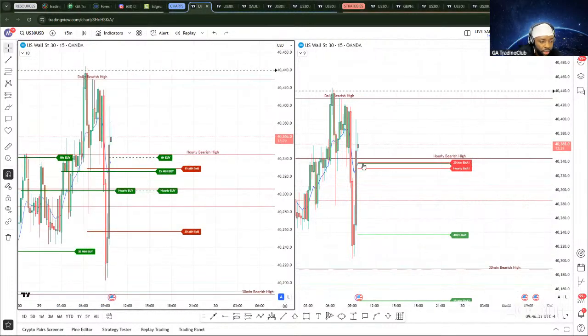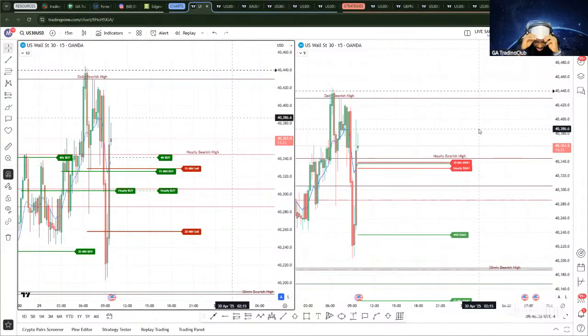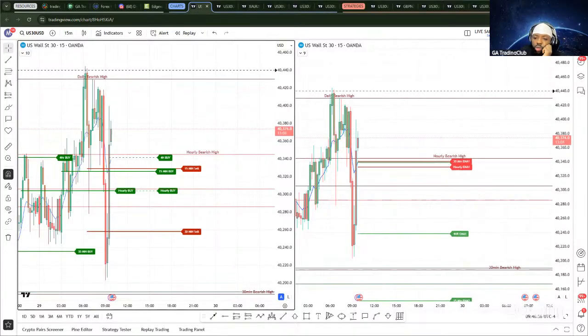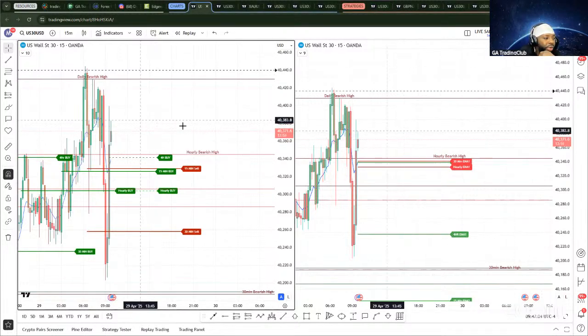Last week I did mention the EMA rejection scalps. I did take an EMA rejection scalp when I was waiting to do the live stream. I had some problems starting it, but I was able to take a nice win on that one, a quick scalp. So let's see if we can get a regular SAR rejection scalp here.